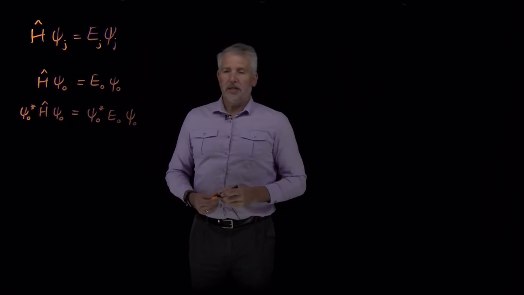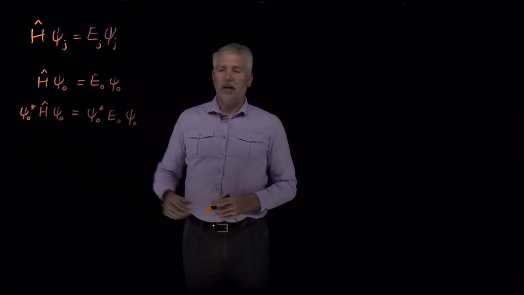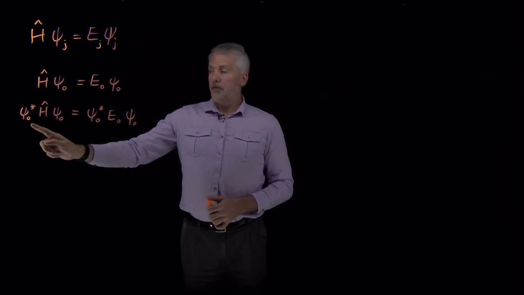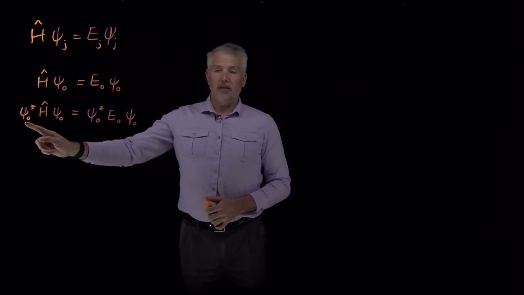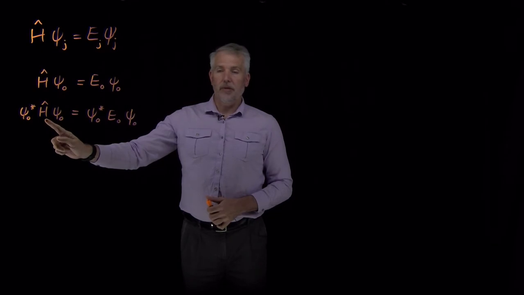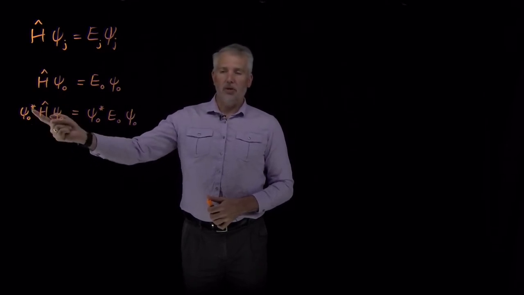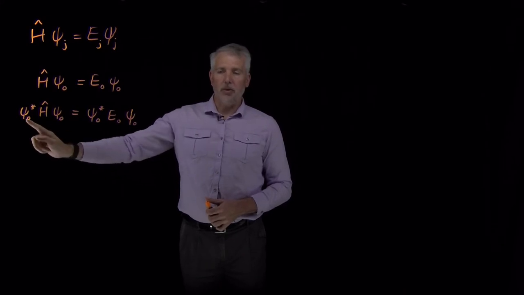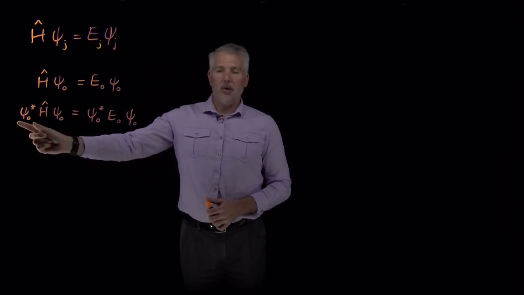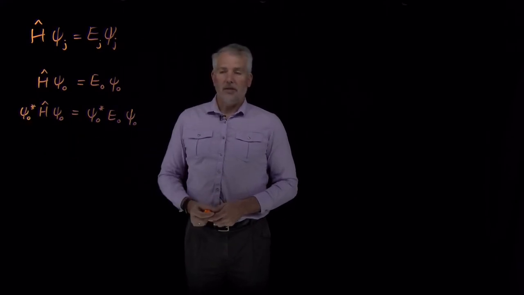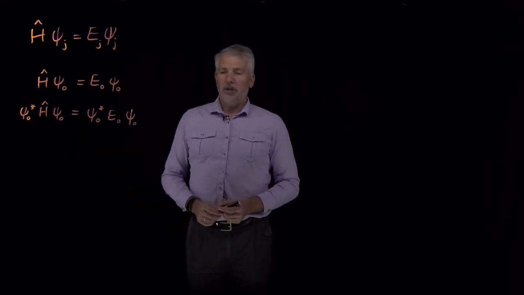It's important to distinguish between whether I'm multiplying on the left or multiplying on the right because, remember, this Hamiltonian includes some derivatives. This is a function of r's and θ's and φ's. Ĥ includes derivatives of r's and θ's and φ's. If I put it after the Hamiltonian, then those derivatives would act on the wave function. By saying pre-multiply, I'm putting it out here where I don't want to take the derivatives of those r's and θ's and φ's.